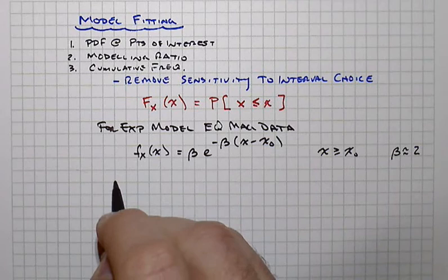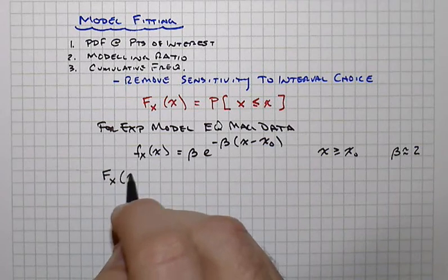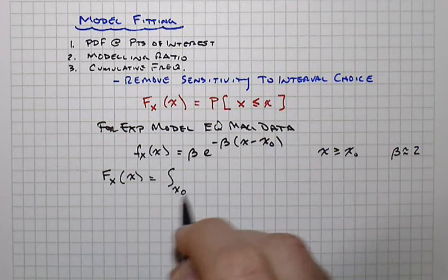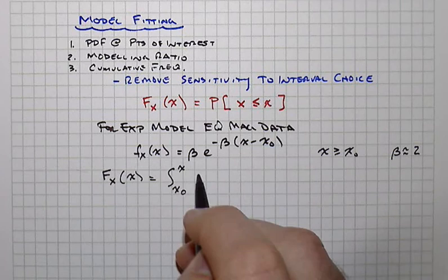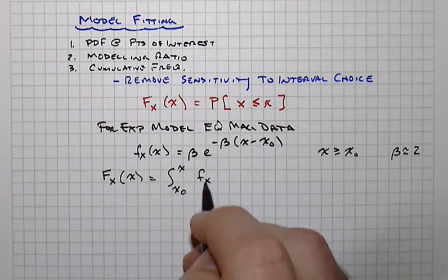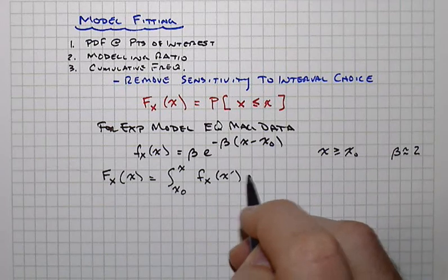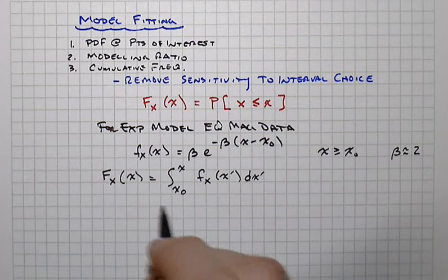Right. So now let's take a look at this cumulative function. And we're going to keep this in a generic form here initially. We're going to evaluate from our lower limit up to a specific value, x, our argument, and we'll put a dummy value in here for you purists out there.